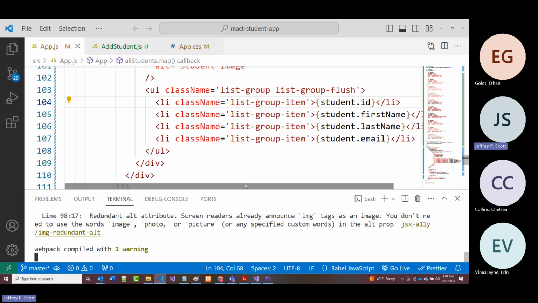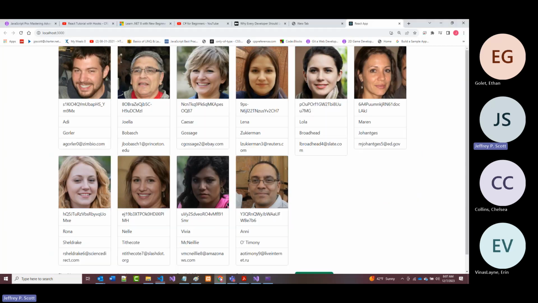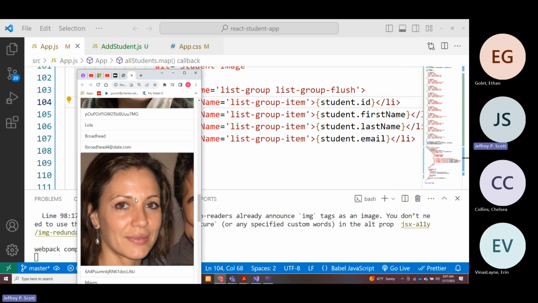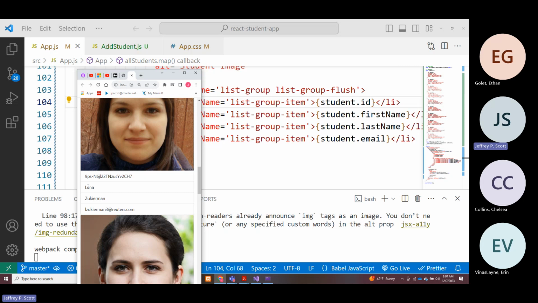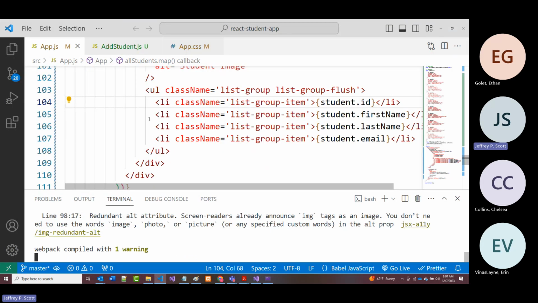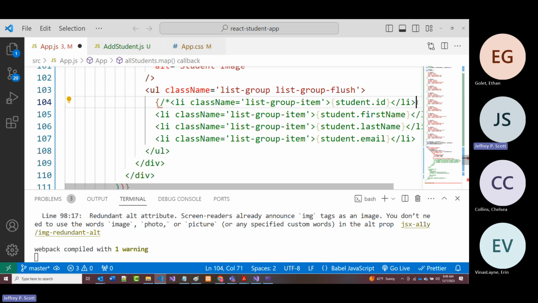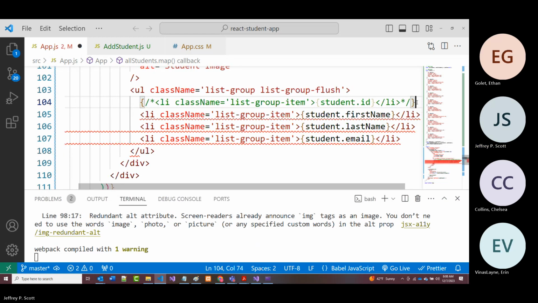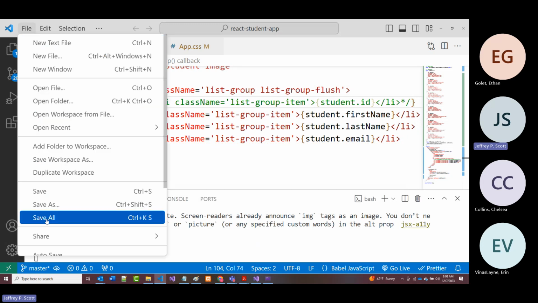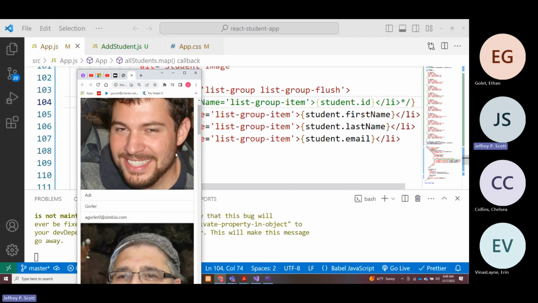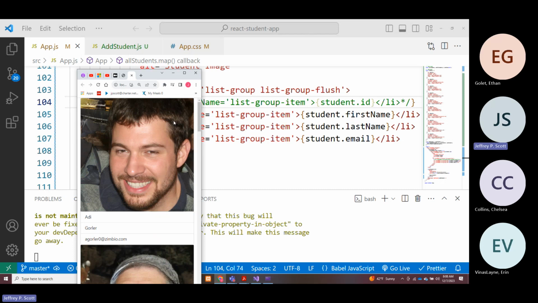So the first thing that I'm going to do, again, if we look at the run here and I make this smaller, you'll notice these pictures are still pretty big. They're not terrible, but they're still pretty big. Plus the stuff here kind of looks bad too. So we're going to fix that up a little bit. The first thing I'm going to do, like we did yesterday, I'm going to take this ID that's here and comment that out. We really don't need to be printing that. If I save that and we look at it now, there's only 3 fields, but still, when we make it smaller, it doesn't look very nice. So we're going to fix that right now.